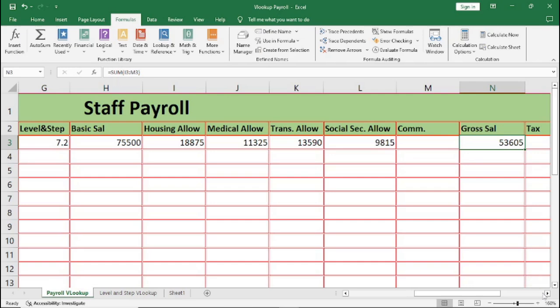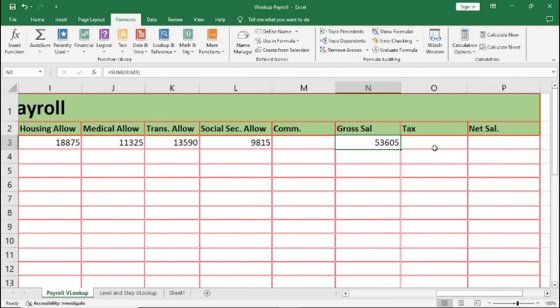Now the tax. The net is going to be gross minus the tax. So how do we do that? We can do equal this minus tax. That is gross salary minus tax, and that will give us our net.